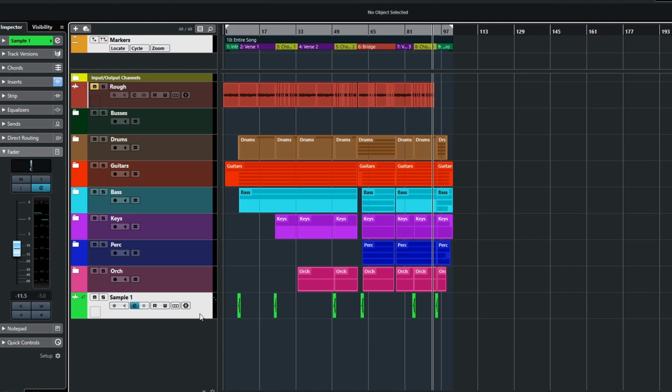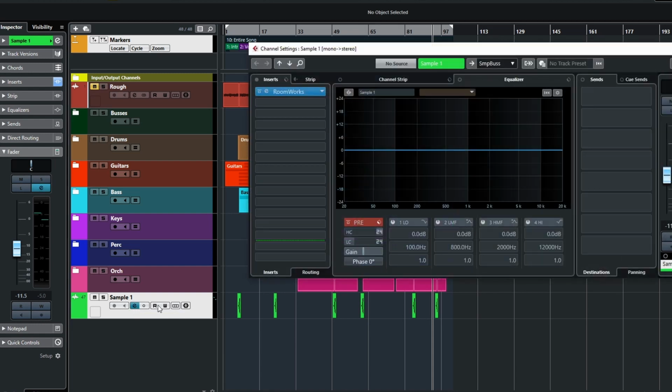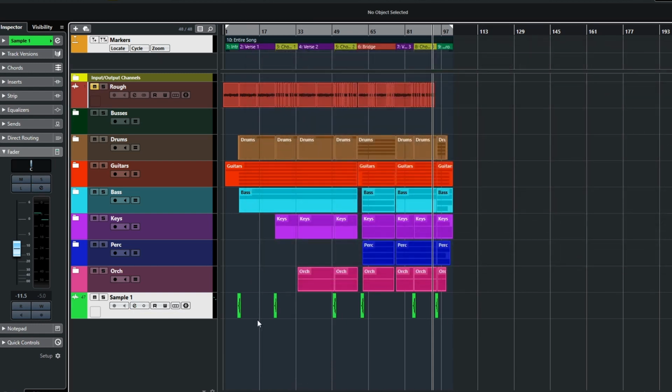But what I want to do now is create another sample track. Now, we could go up here and add, but as you might have seen me do before, I still had that reverb on. Whoops. I hope it still sounds as good without it.